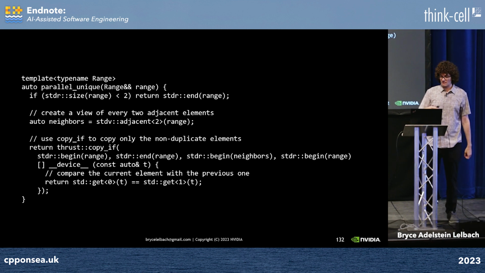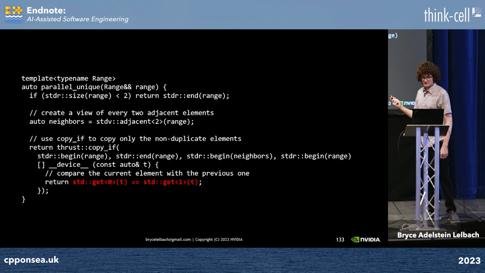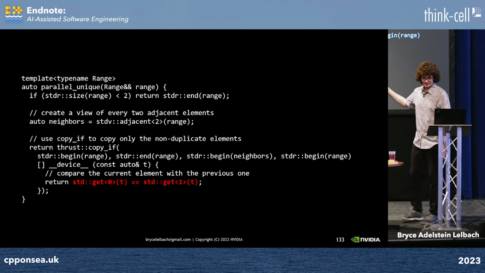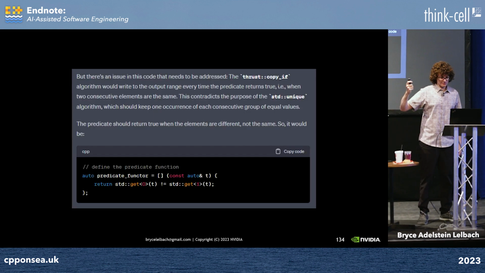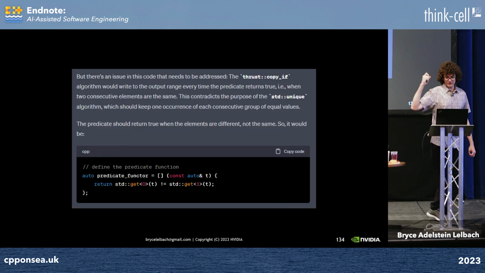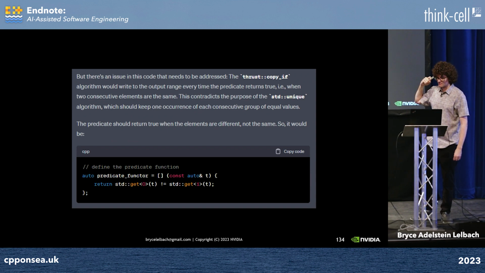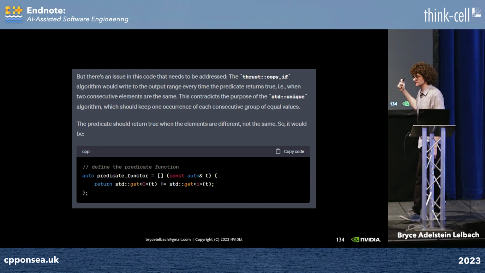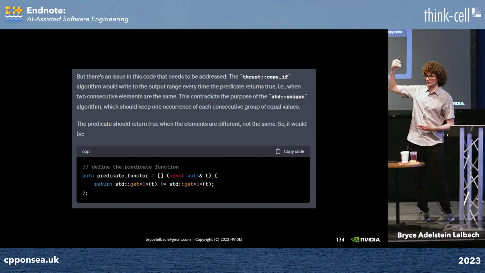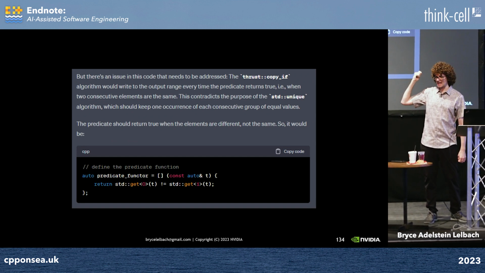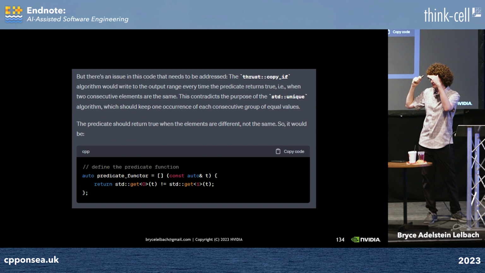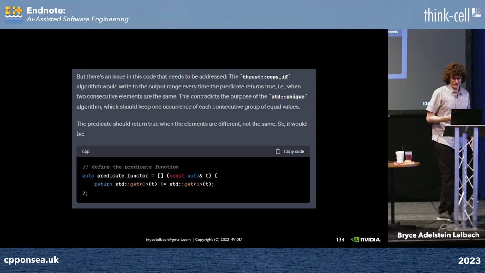And it pointed out a problem which I had missed, which is right here. See the predicate here? So the predicate as written now will keep all the consecutive duplicates and remove any unique elements. And that's the inverse of what we want. And I had to go back earlier in the session to figure out when this had happened. Had it been doing this since the start? But no, it turned out that it had not been.